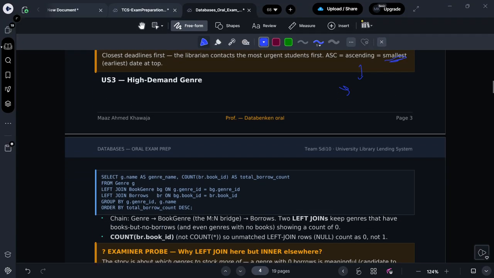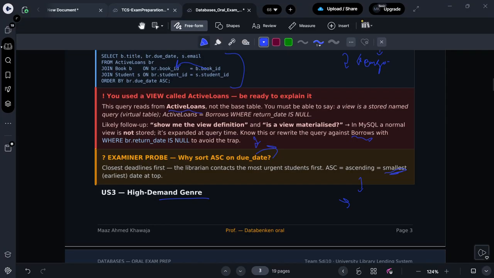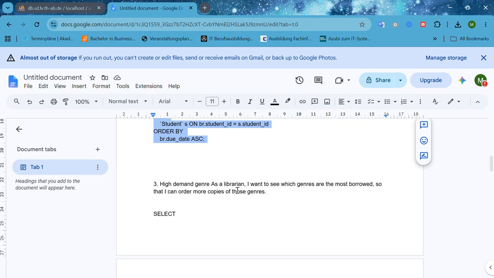Then we have a high demand genre. User story number 3 is high demand genre: as a librarian, I want to see which genres are the most borrowed, so that I can order more copies of those genres.